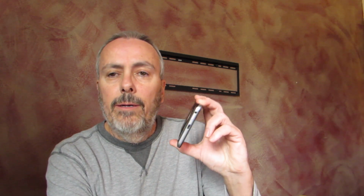So going back to the audio jack, I love having an audio jack. I miss it, and I'm not ready to get rid of it. I had an iPhone 7 for a little while and really missed that audio jack.